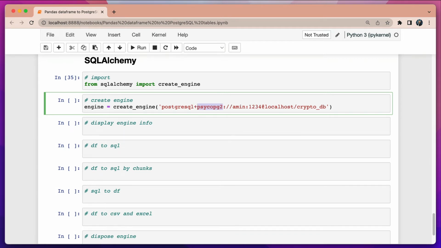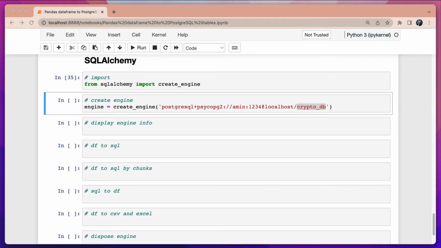So there are a bunch of drivers that Postgres can use and you can search for them, but the most famous is psycopg2 and I recommend that you use it. And then in here we would pass on the user. In here we would pass the password of the user. In here we would pass the host, and then we would pass the database. So it's just like psycopg2, we just have a different format.